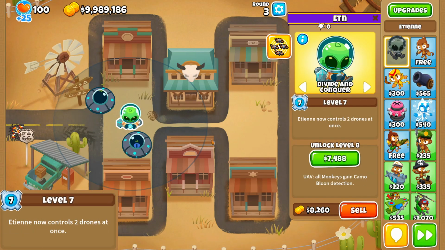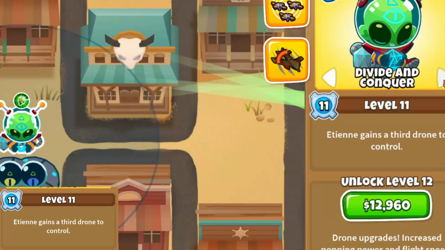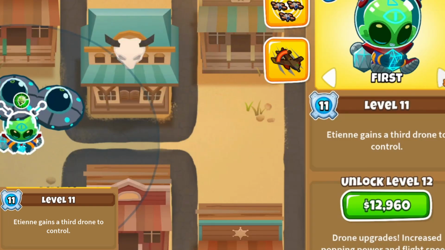At level 7, Etan gains the first and divide and conquer targeting options, and at level 11, he gains the zone defense option, as these are unlocked when he gets the extra drones.